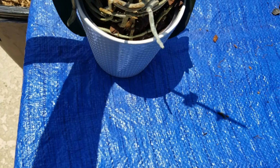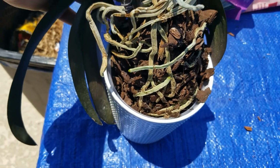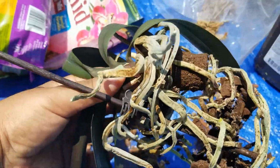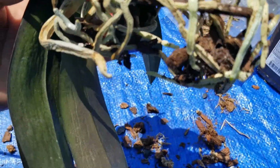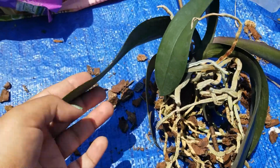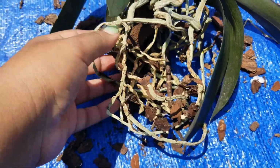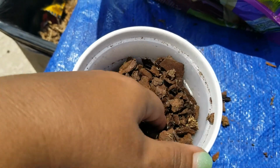This one doesn't seem to have a whole lot going on in its medium, which is good. But the pot that it sits in, I mean, look at how nice and loose that is. So that's easy, huh? Look at that. Oh, and they shoved one of those cork things on there to keep it wet. So this has got a nice root system, but it's not holding enough water, which you could tell because of the soft, wrinkly leaves. And the reason it's not holding enough water is because there was nothing in there except just dry bark.